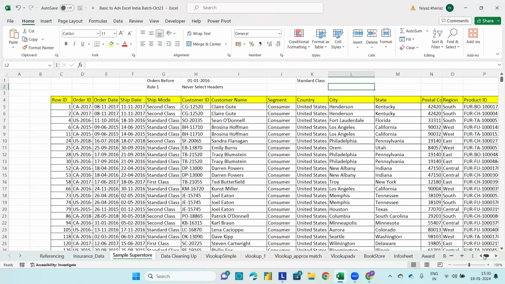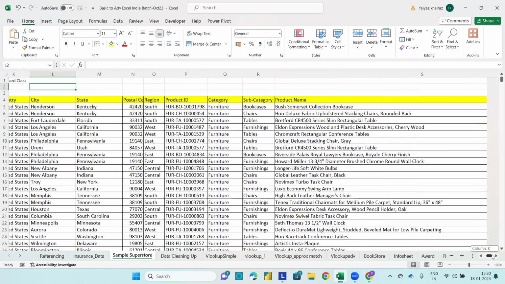Let's start with the simple formula of count if, where I am looking out for the orders using ship mode standard class. Let's write the question first.